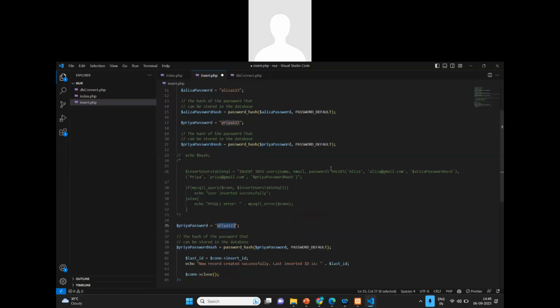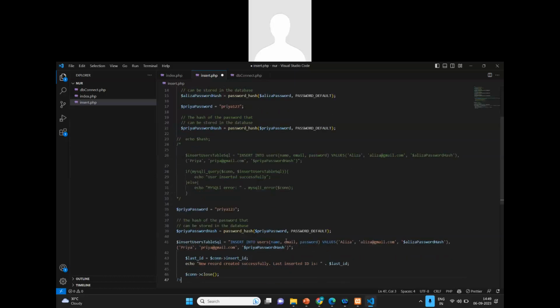Suppose we are creating another query. Suppose that is Ria, and this is our Ria password.